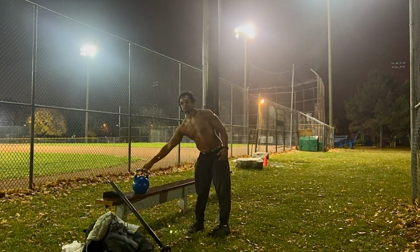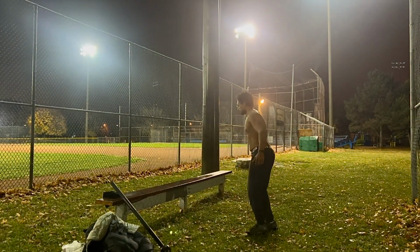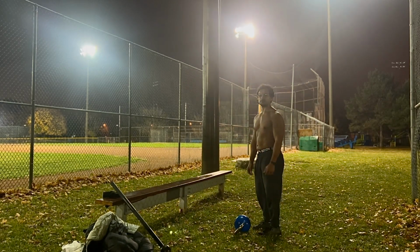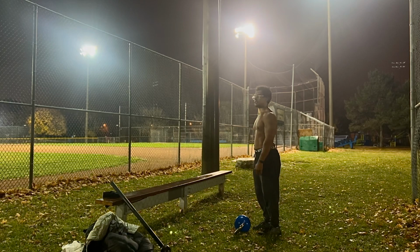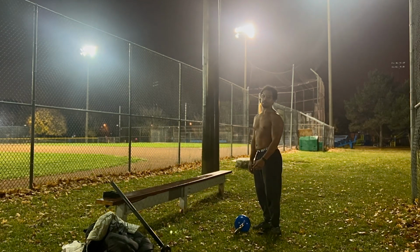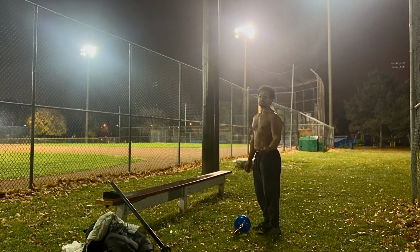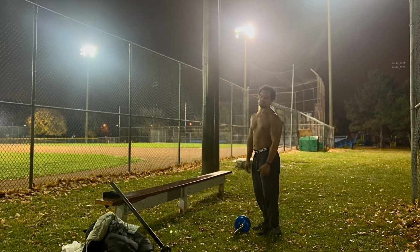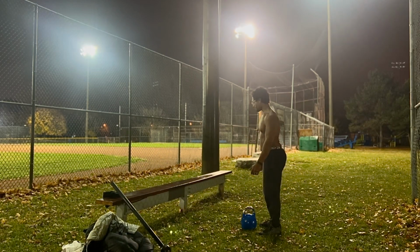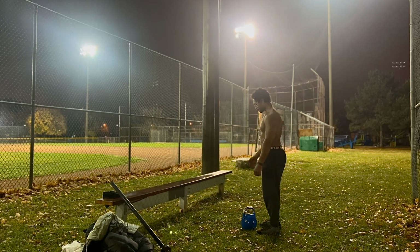I hope this is a good enough angle to pick up what I'm trying to show. I'm still getting used to recording in this environment, so I don't really know where the best spot is. I record on cinematic mode and then it tells me more light required. This was a spot in which it didn't say that, so that's why I'm here. And I also need a step.